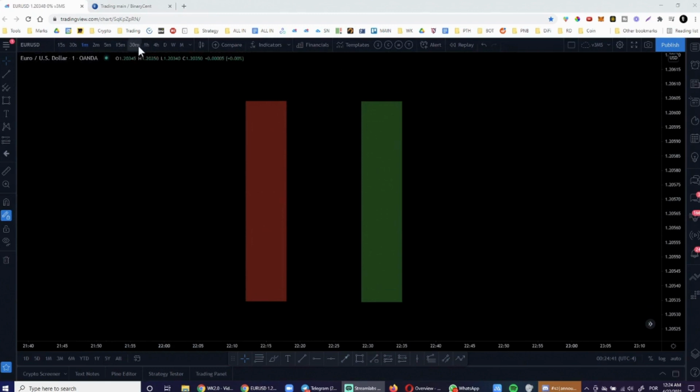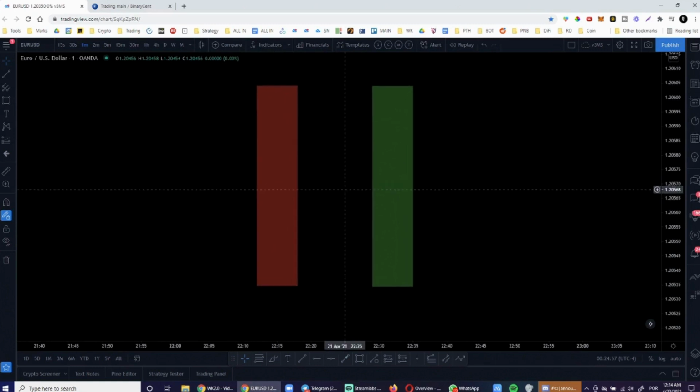So if you switch the time frame, let's say to 15, 30 minutes, 1 hour, 4 hours, 1 day, 1 week, that means each candle represents that time frame. So for instance, with 15 minutes, it took 15 minutes for the candle to complete, okay? But let's understand how these red and green candles are formed.